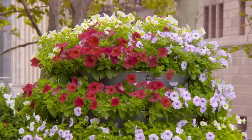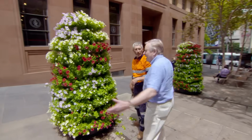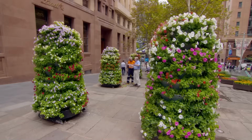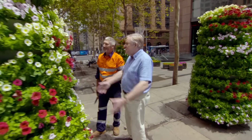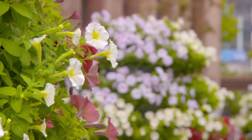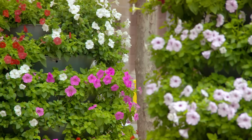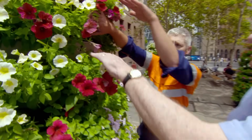Look on your face is why I'm here. Wow, Michael. Hey, Graham, these towers are looking fantastic. Petunias, they really love it here. Now, can you tell me sort of what's happening inside? Yeah, you can see there's a number of different layers to them.